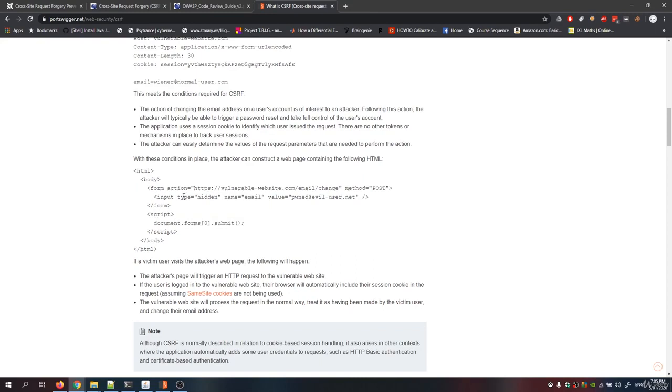So for example, it's got an action, it's a POST request, it's changing the user email. The input type is simply a button. The name is email and the value is this. So the button is hidden, and when the victim clicks on the button, it will change the email. This will be submitted to the server, and it will change the email. So then when they go and log in with that email account, it won't work. The attacker can log in using their own email.